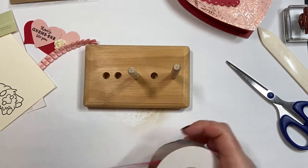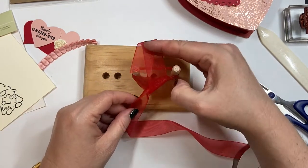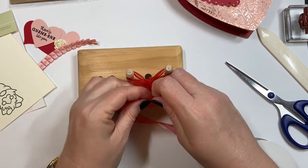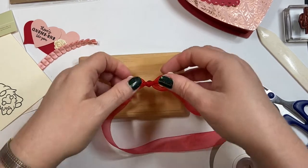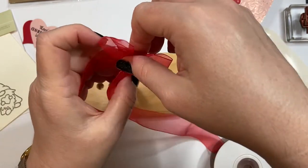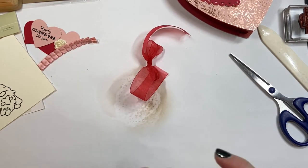And this is the bow maker I use. I know you can do it with your fingers too, but I'm not that great at it. So over, oh good, perfect size. And then I pull it tight. Nice, okay. And then I wanna tug these down. And actually I'm just gonna chop this off down here for now.